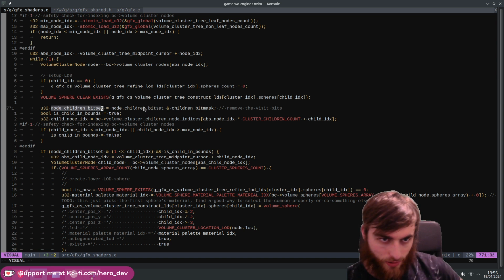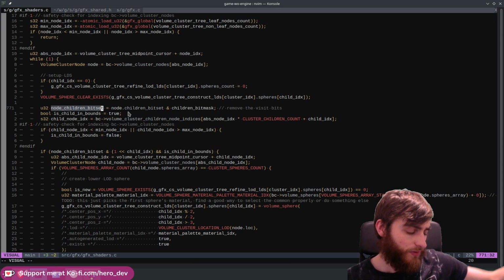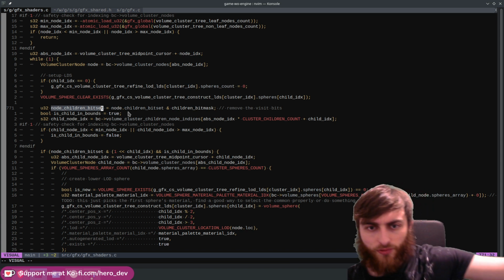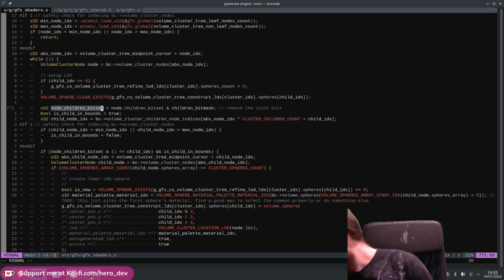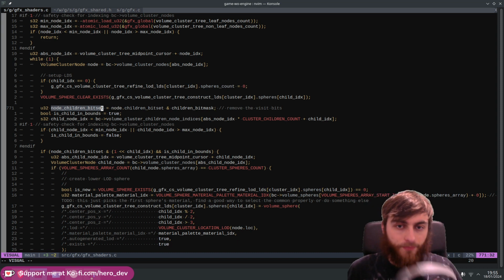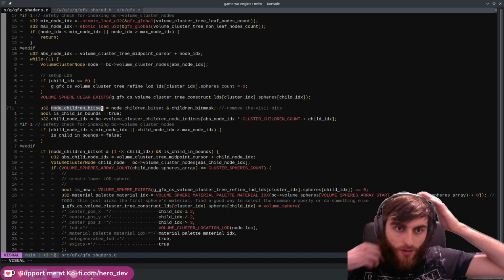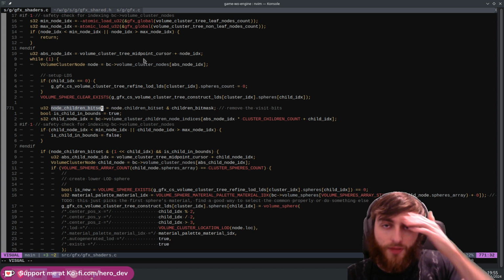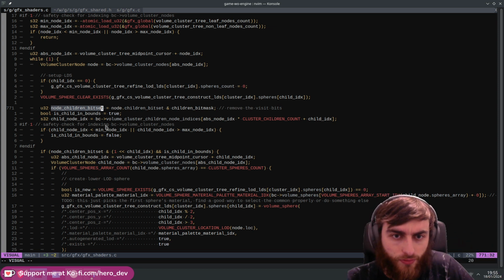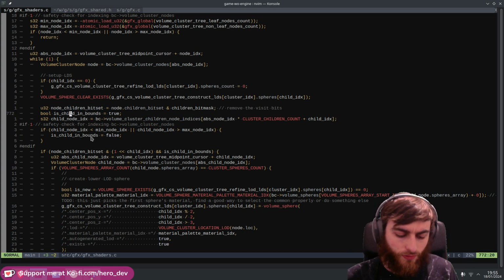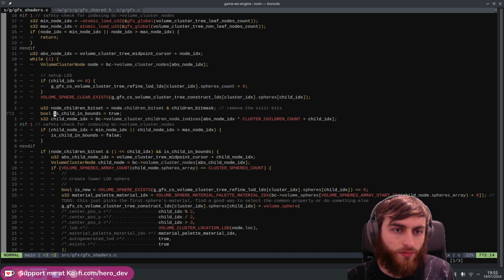So here's the children bit set, so each cluster can tell us if they have any child nodes. So we saw on the leaf nodes, obviously they will not have any children. So on the first lap round, this is going to be a 0. What's this children bounds? Right, here's the safety check.